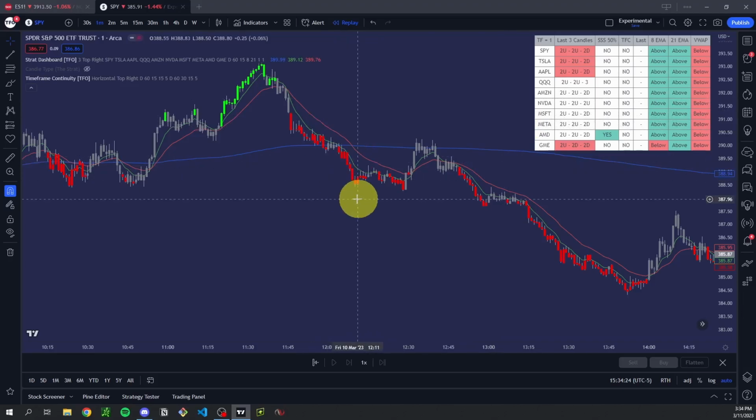And since the Strat is pretty easy from a technical standpoint, as far as 1s, 2s, and 3s, it wasn't too difficult to code. And in fact, the code is open source if you want to check it out. You can just click on this source code icon to bring it up. But yeah, basically this is just a time saver for people that like to trade the Strat and are focused on multiple symbols at once.